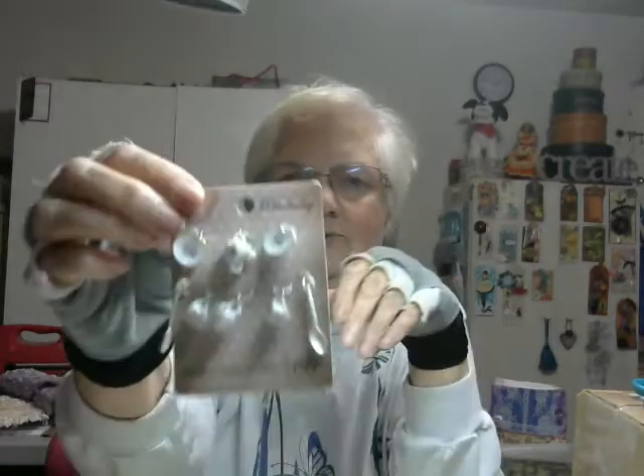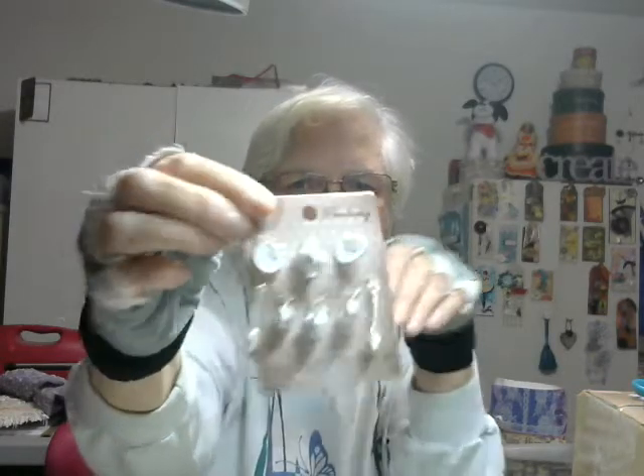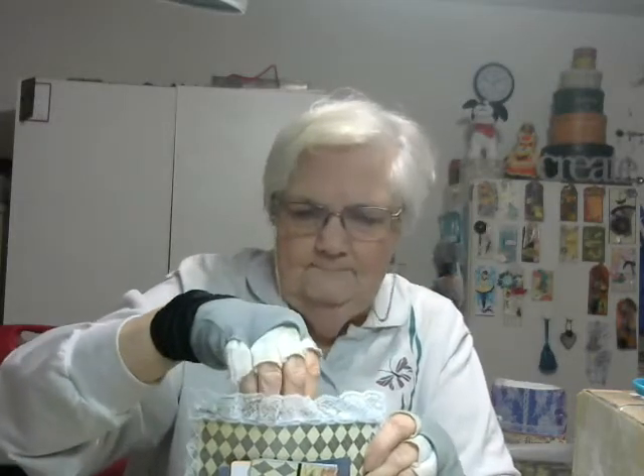And this little tea set — it's adorable, so cute! I don't know if I mentioned it, but Shirley doesn't have a YouTube channel, but she does beautiful work. She's swapped several times with me in her challenges. I'm just pulling everything out of the big back pocket right now — she does absolutely beautiful work and I love getting her things. I wish she had a YouTube channel to share this beautiful stuff, but maybe when she's ready she will.